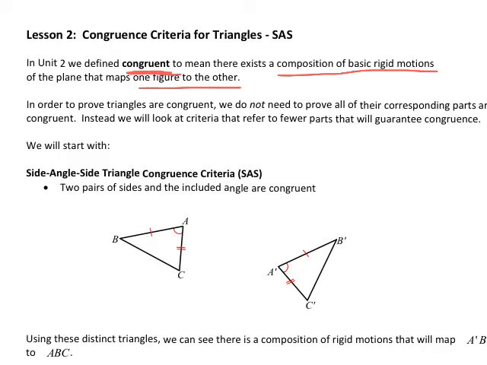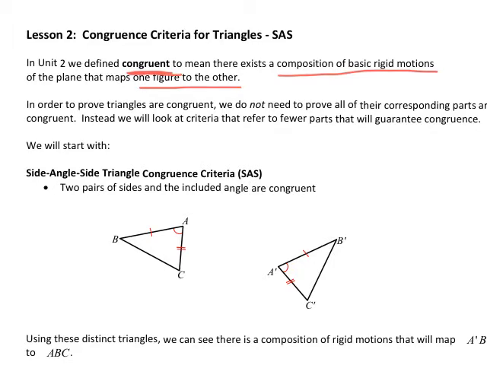Well, we don't want to have to do that. We don't want to have to name every single piece that's congruent. So we want to come up with some shortcuts. We want to figure out the minimum amount of criteria so that we can prove triangles congruent. And there are 5 different theorems to go through. We're going to go through one of them today. So we're going to start with what we call the side angle side triangle congruence, SAS.